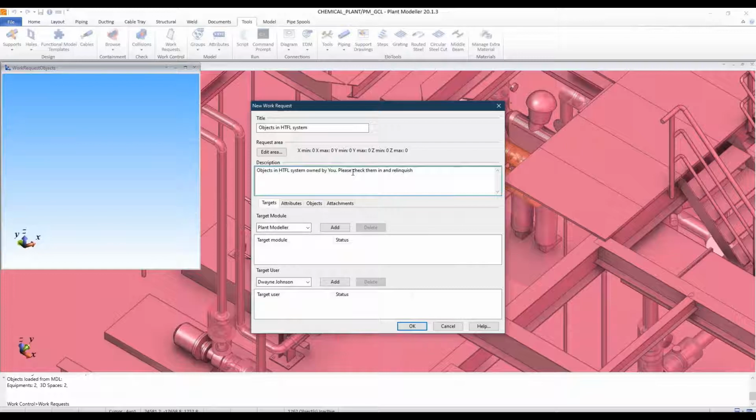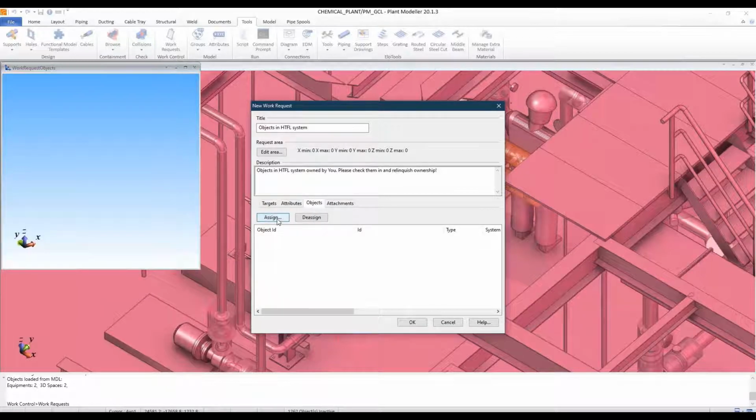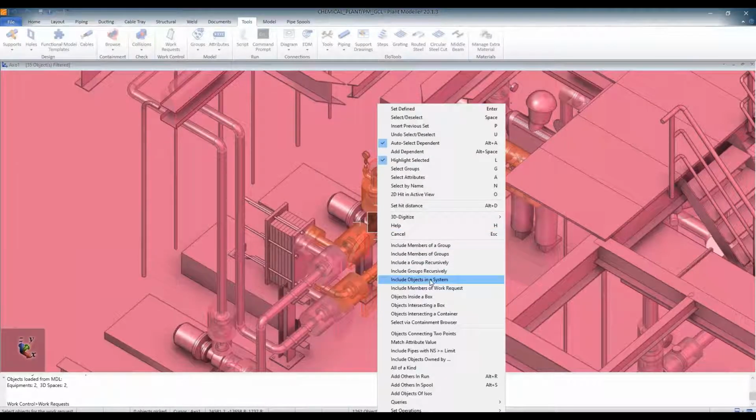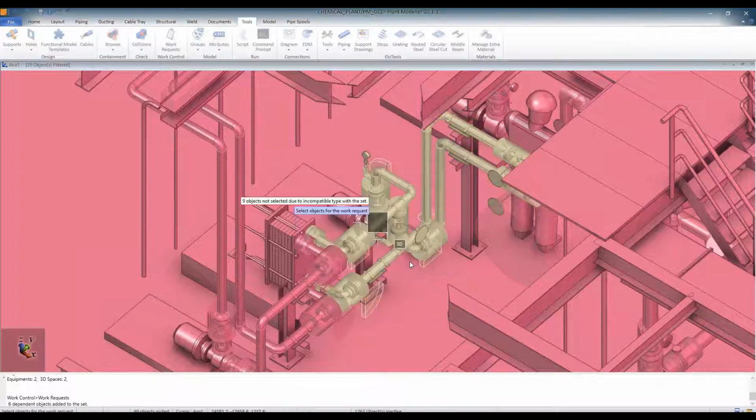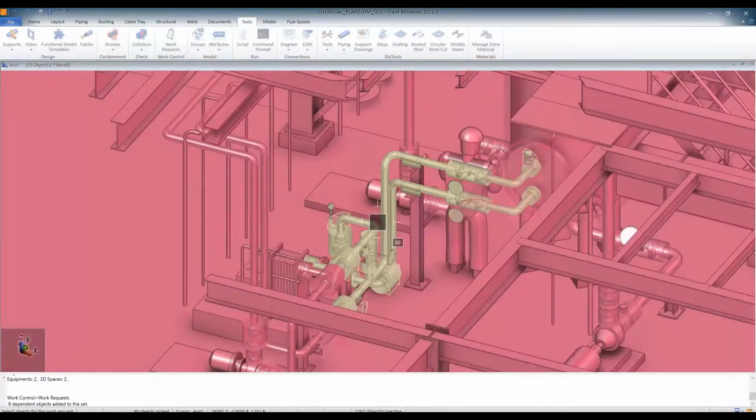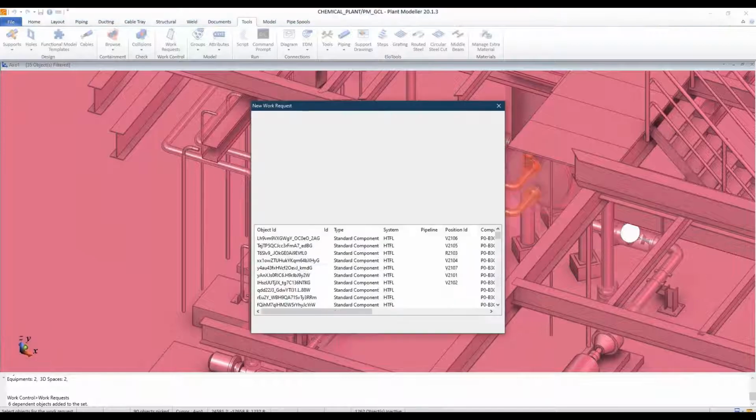Check in to your database and release the ownership of the objects from the replica database to the master database. Assign that one to Dwayne, and to the work request, pick up the objects which are attached or part of this work request.